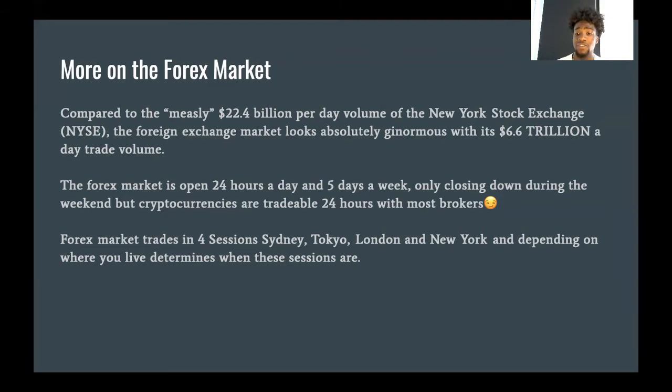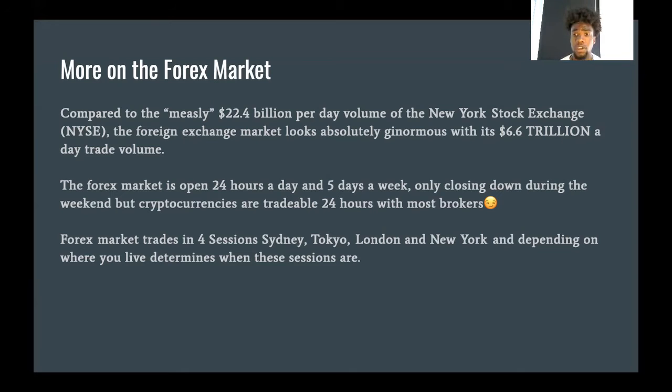And essentially a lot of this volume is made up of normal people traveling back and forth, different countries buying different currencies. For example, the United States dollar is one of the most heavily vaulted currencies in the world. So pretty much every major country has a vault just filled with US money, right? We're a superpower. That's kind of what comes along with being a superpower and a global economic power.